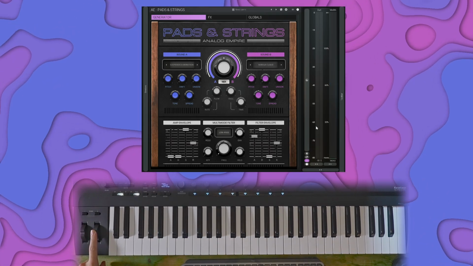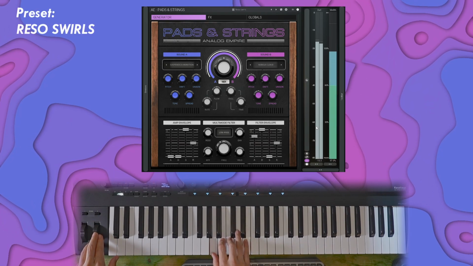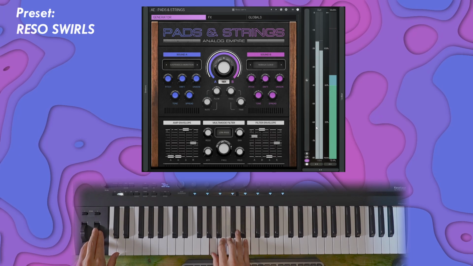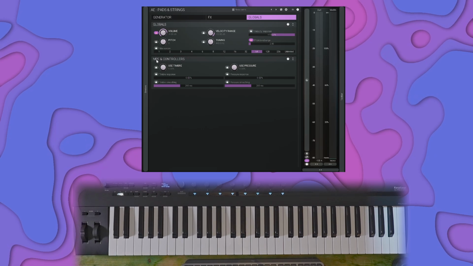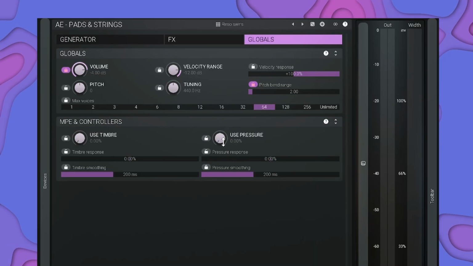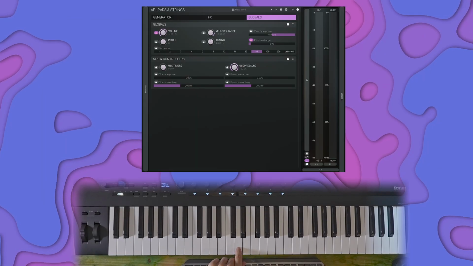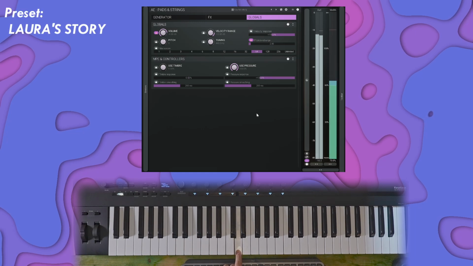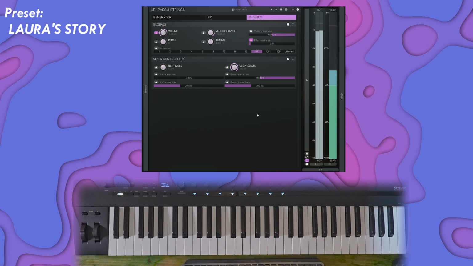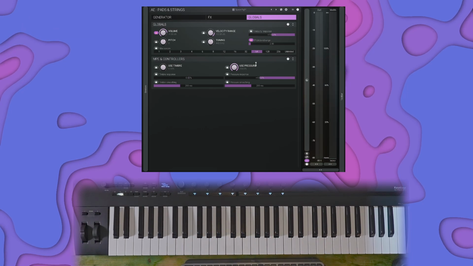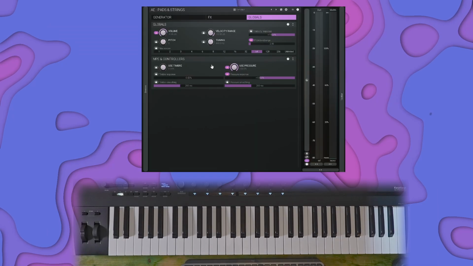By default, the mod wheel is mapped to the frequency knob, so you can use it to control the filter. On the globals tab, you'll see that the synth also has MPE capabilities. This keyboard has polyphonic aftertouch, so I can increase the pressure knob. And if I press down harder to use the aftertouch feature, it's going to modulate the pitch. If I want to keep using pressure while going through presets, I can just lock these two values, and then when I change the preset, these settings will stay as they were.